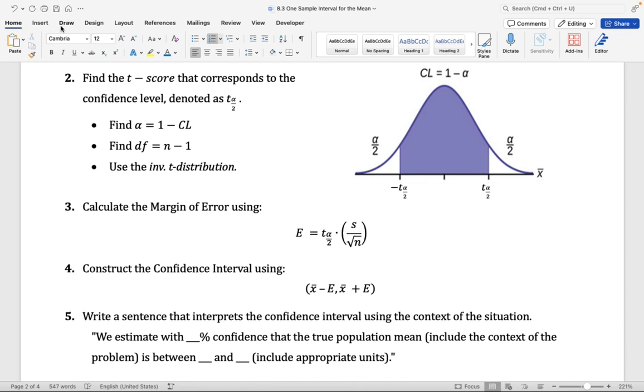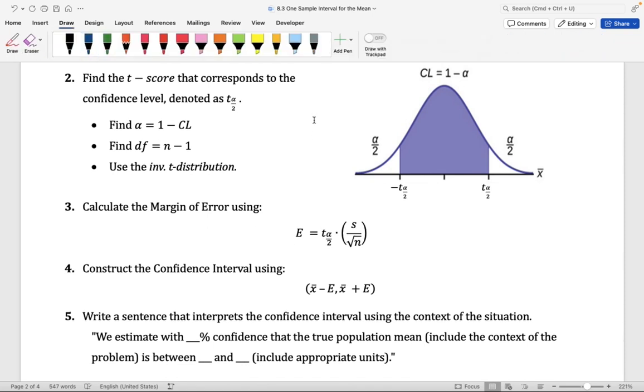And I want to go into more detail about the t-score. The t-score is going to be determined by the confidence level. Let's go ahead and take, for example, the confidence level, CL, equal to 0.90. In this case, we would be constructing a confidence interval using a confidence level of 90%. Here, we always have to write that percentage as a proportion. Okay, so I'm writing the confidence level is equal to 0.90. If CL is equal to 0.9, then what is alpha? Well, alpha is equal to 1 minus CL, so 1 minus 0.90, which is equal to 0.10.